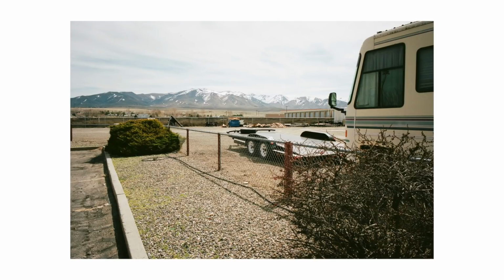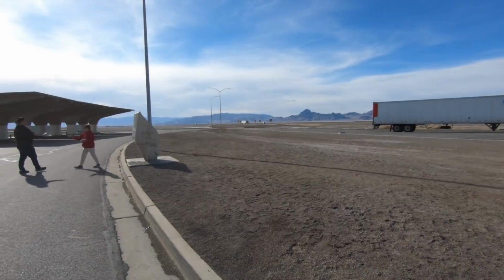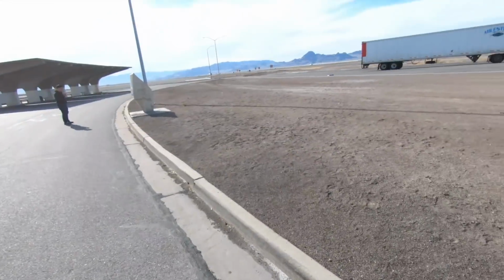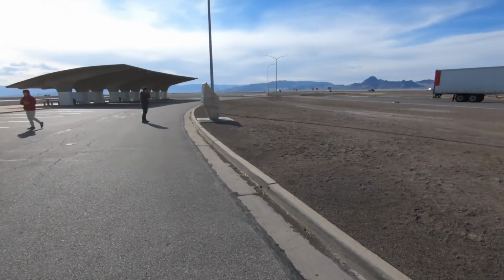I feel awake. It's weird, it's like warm and cold. So to kick it off, we started our road trip early, around 8 a.m., and this is at around noon. We are stopped in the middle of nowhere, somewhere in Utah at a rest stop, just trying to get rejuvenated for the long drive. Now, I loaded up my Bessa R2a with some Portra 400 and I'm going to be making some more photographs with this setup in this series. So stay tuned and let's go.